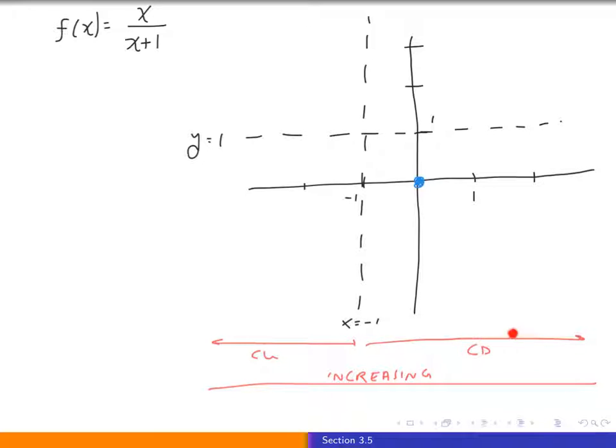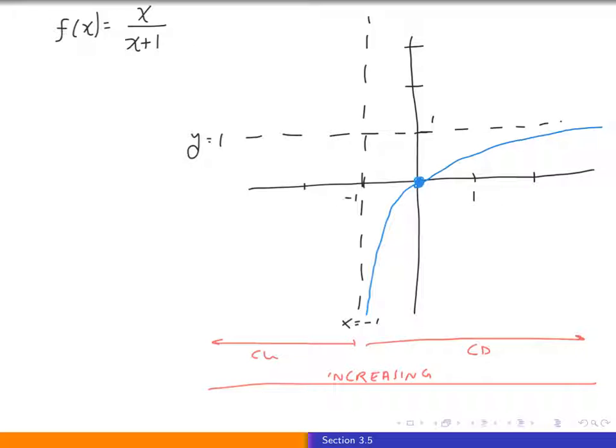So let's first start thinking about what's happening to the right of the vertical asymptote. We know that our function is going to be increasing, concave down, and go through the origin. Because it's a vertical asymptote at x equals minus 1, as we are approaching it, we must be going to minus infinity. So that would be a curve here that's increasing and concave down. And then as we go off to the right, we are going to continue increasing, concave down, and approach our horizontal asymptote. The horizontal asymptote is just what the curve goes to for large values.